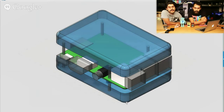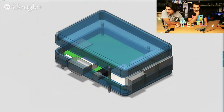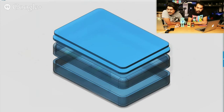And then from there, you can apply my favorite feature that 123 has, the shell feature, which is a one-click way to make a shell out of any object. That is awesome. In this case, I'm making it 2 millimeters thick, because why not? I want it to be a little bit thick and a little bit thin. So I did that to most parts, and you can see through the parts.